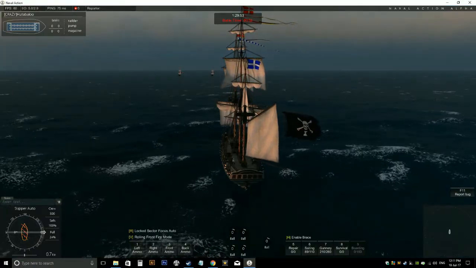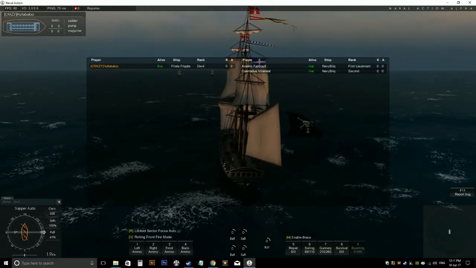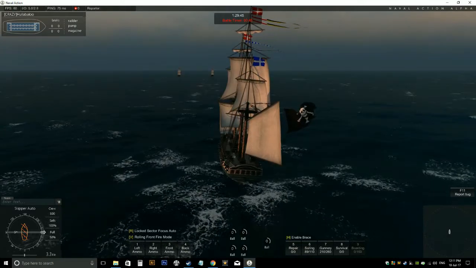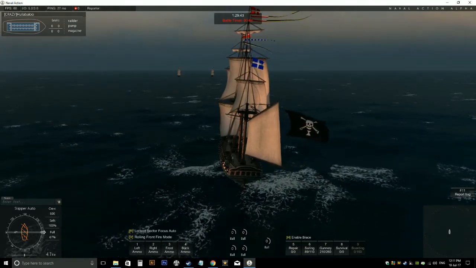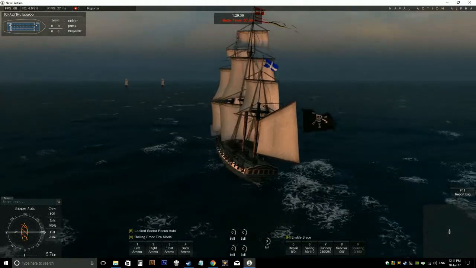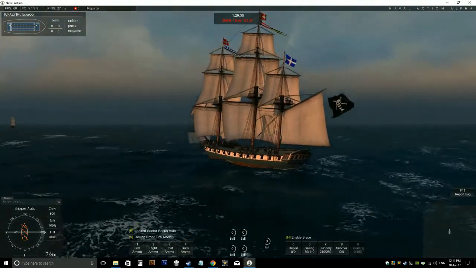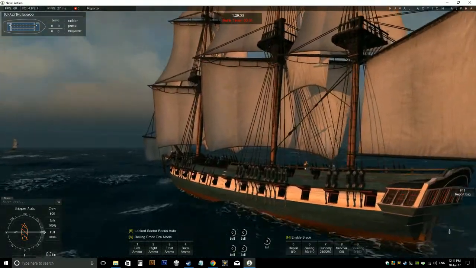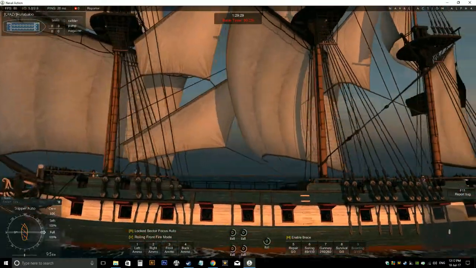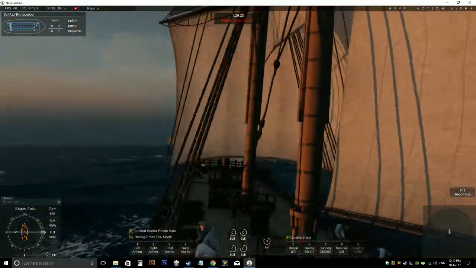So here we are on the mission. We've got 2 Navy brigs, so that's going to be relatively easy. Now, you may want to go for the harder missions, but what I've discovered is A, the XP and the gold advantage isn't really that much greater, and B, and probably more importantly, there doesn't seem to be any correlation between the loot drops and the size of the ship you're killing.